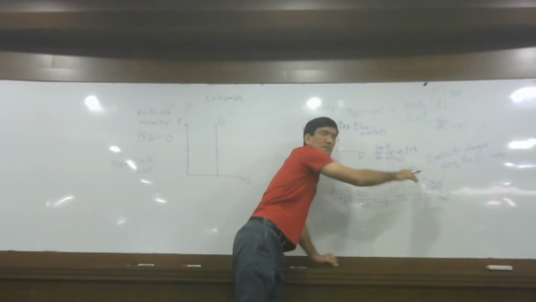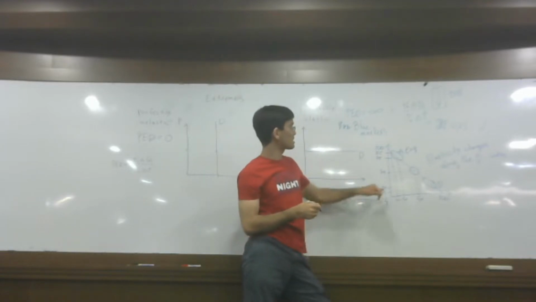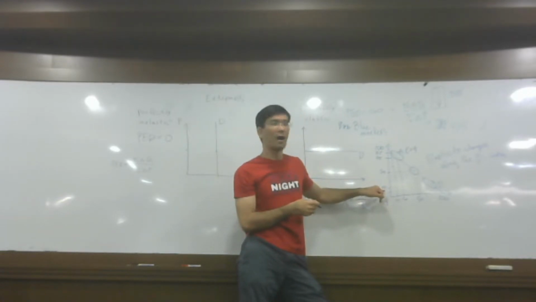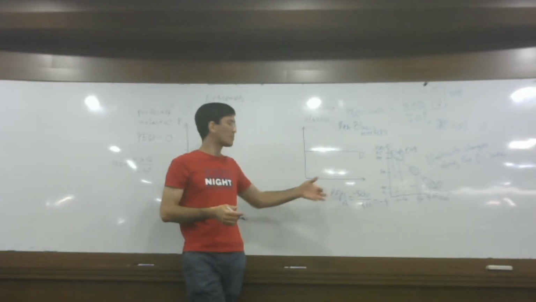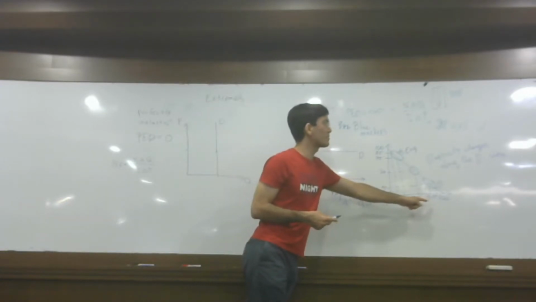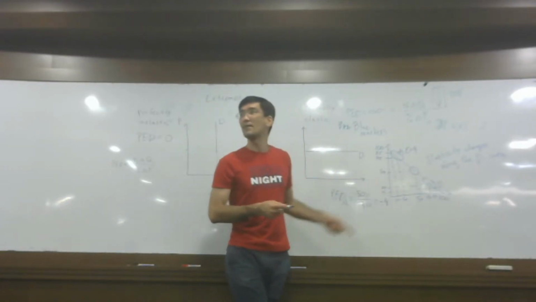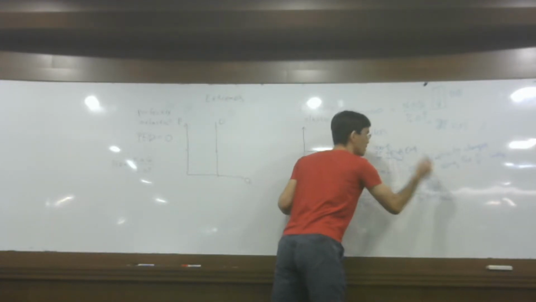How about this section? Let's get some numbers. Any numbers are fine. So let's say 15. Let's say 25 to make calculations easy, because then the middle is 20, right? Then the numbers are also kind of the same over there. That's going to be 85, and that's going to be 75. So just rotate it, right? Because now the quantities change from 85 to 75 when the price changes from 15 to 25, right? So let's call this section B.